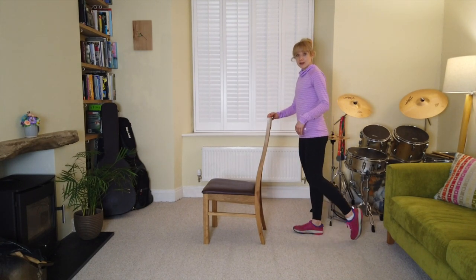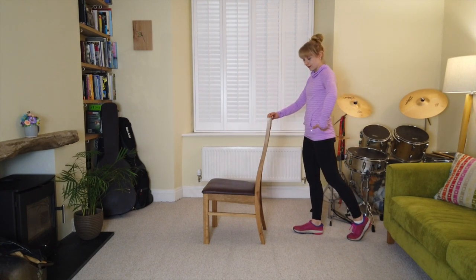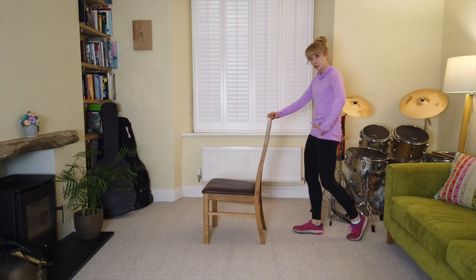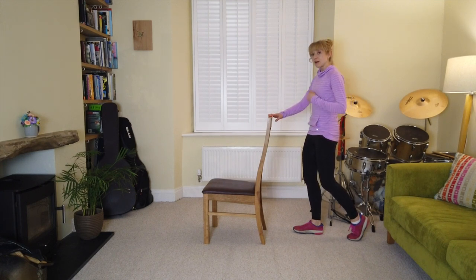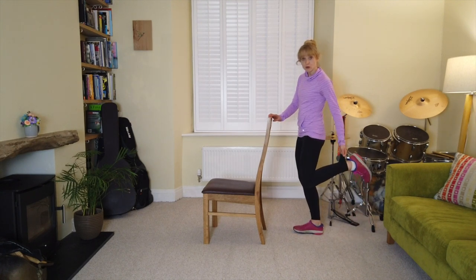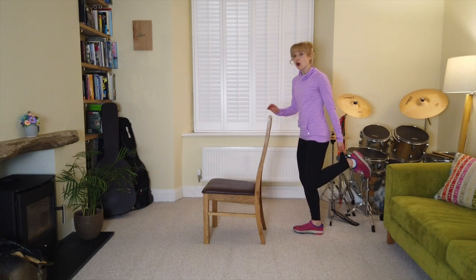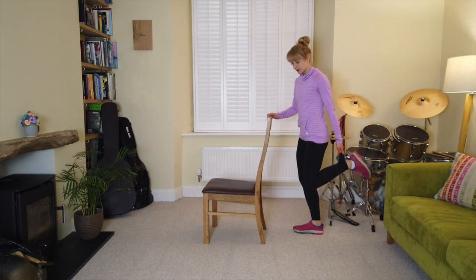We're going to bend one knee behind us, pop the toe into the floor, lift the heel, and slightly tilt the pelvis forward so you can feel a stretch onto the top of the hip flexor there. Now, if you want to test yourself, you're going to see if you can hold onto your trousers and get your knees soft and together so you can feel a stretch onto your quadricep there.